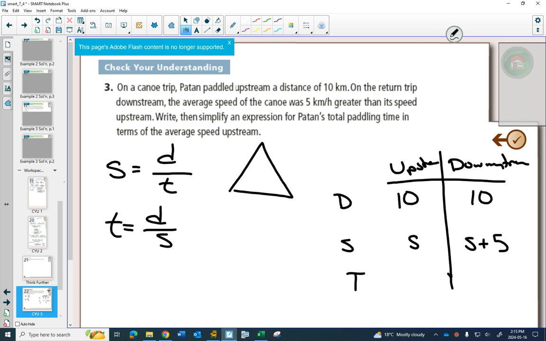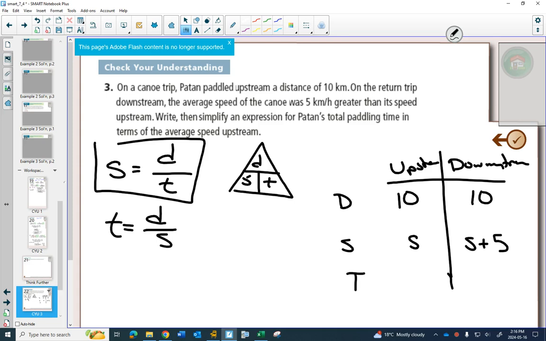Did your teacher ever do this triangle thing? Where if you want to find speed, you cover the speed, and it's distance divided by time. If you want to find time, you cover the t, and you have distance divided by speed. If you want to find distance, it's speed times time. I don't know if you've seen that before. I generally just start with, I know speed is kilometers per hour, so I have this formula easily. For me, this is the formula that's easy to remember, because I know how fast my car goes. It's always kilometers per hour.